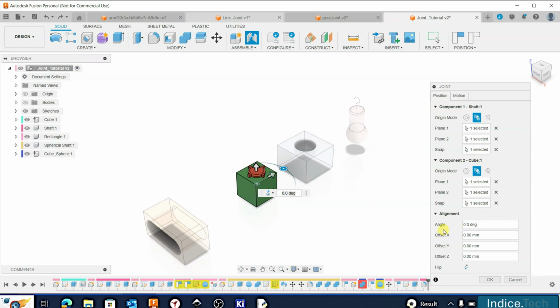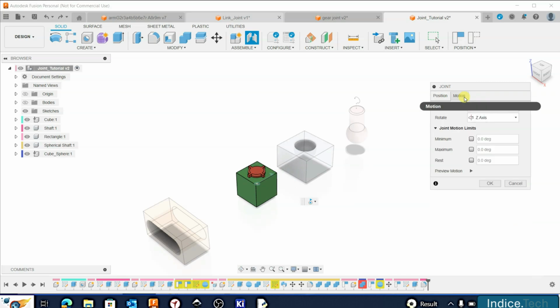Now for the alignment, there is angle. You can make an offset in XYZ, but in our case, that's all good. Now, what is the motion relation between these two components? To define that, we need to choose the motion.